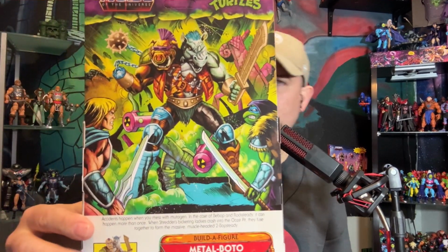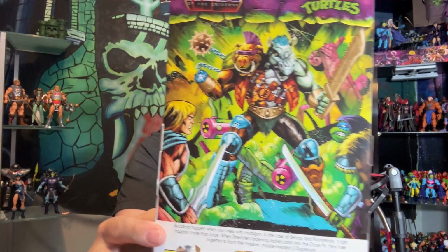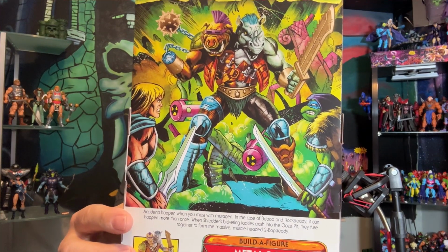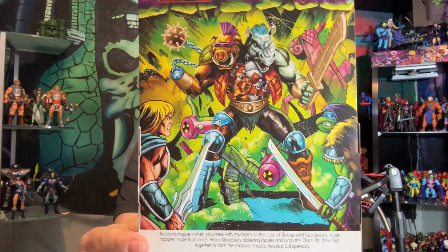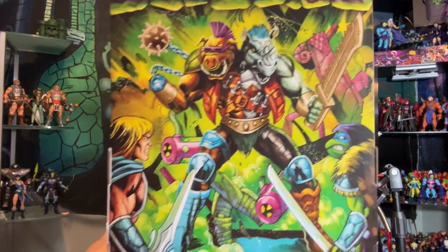I'm doing this all backwards. So I've got them opened up. I've got the Splinter Skull. I took out the parts for Metal-Boto, but just to show our back box art, which is probably some of the better ones for the Turtles. I think it was the comics of the Turtles that I really didn't like very much, but this one's not too bad.